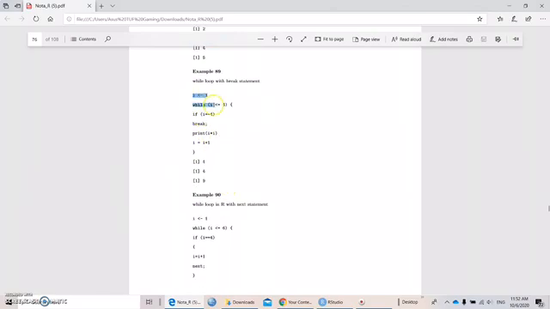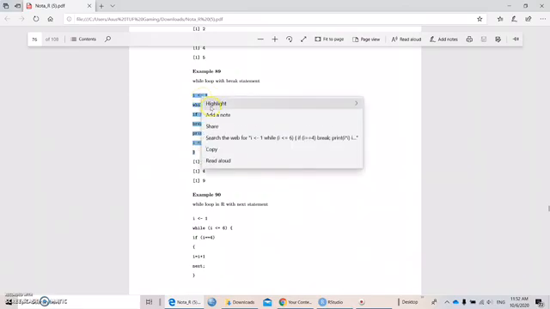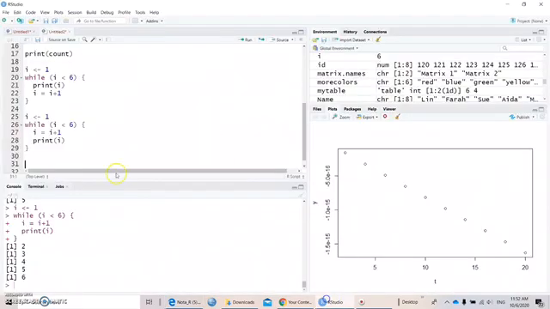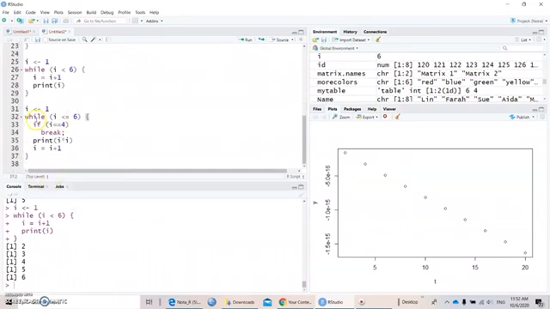And then print i multiplied by i, or i squared. Okay, so you can copy this one. Remember in a while loop you must have the initial value, or else you cannot use the while loop function. So in this case the initial value is i equal to 1. So this is the condition, while i is less than or equal to 6, and then this is the operation. If i equals 4, break, and then print i squared, i equals i plus 1.